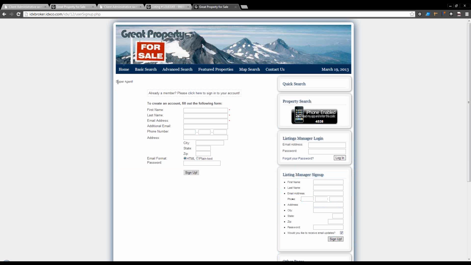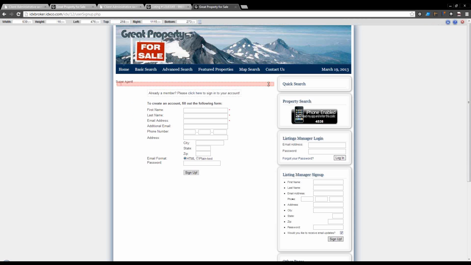Now the other thing that happens is that the agent has the ability to customize this subheader, and they can put whatever they want up here. You could even create a banner for each of your agents and have it match the width of the page. So I've got a little tool here that does that. It tells you the width. So let's say you want a banner that's 630 pixels.